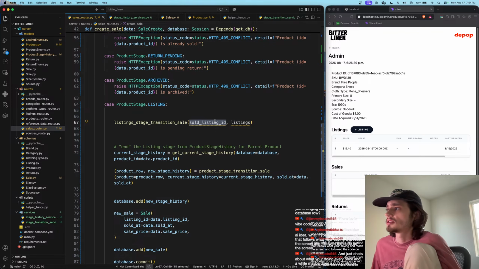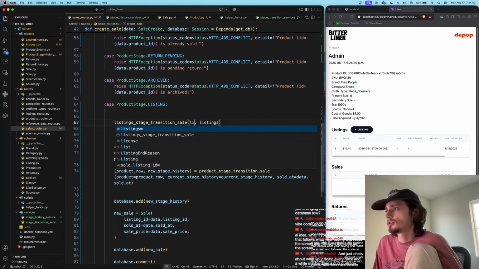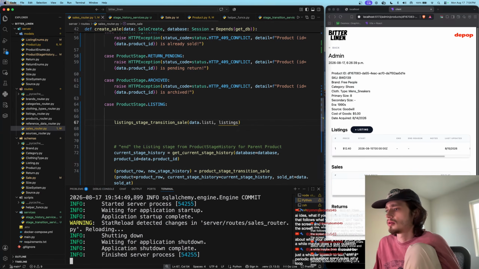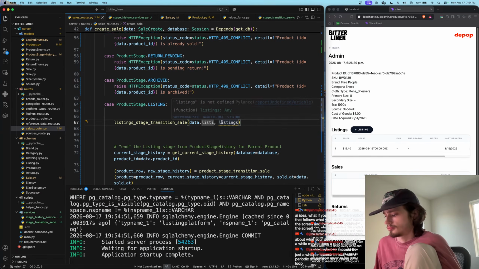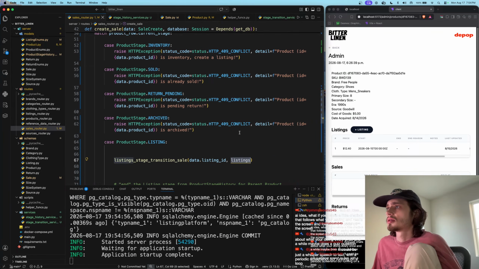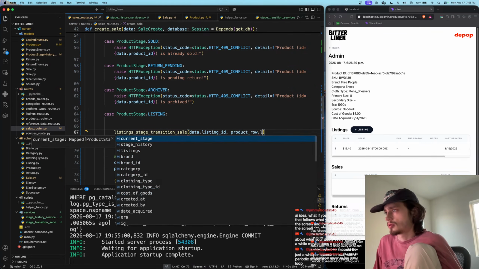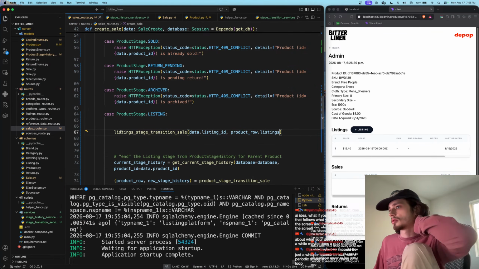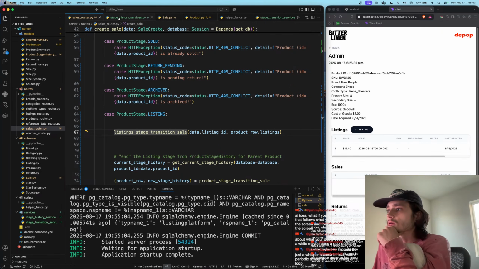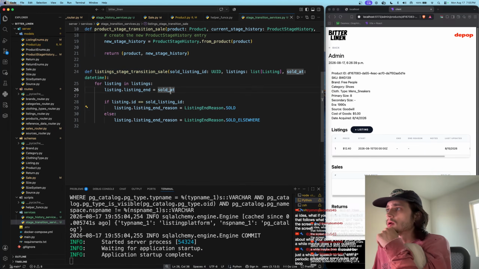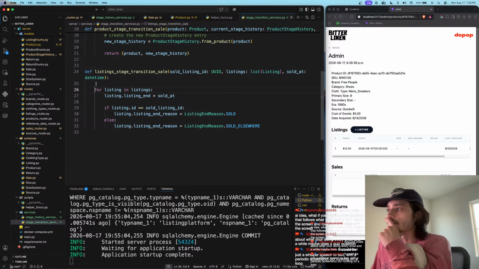So we need to pass the sold listing ID, which is listing ID. And then listings is, so that will update the listings of all of those.